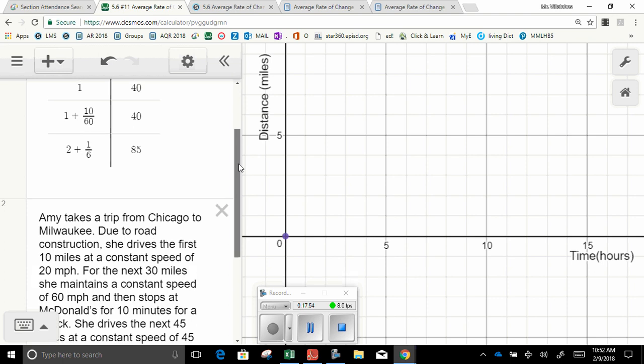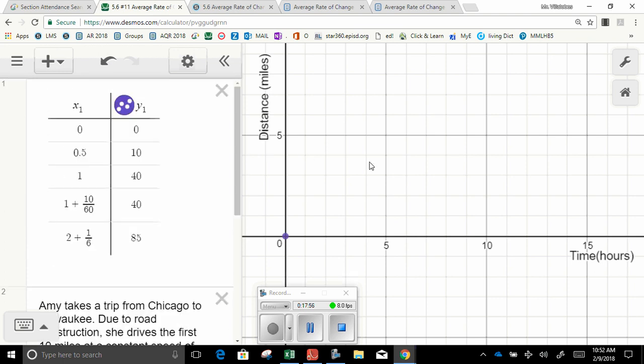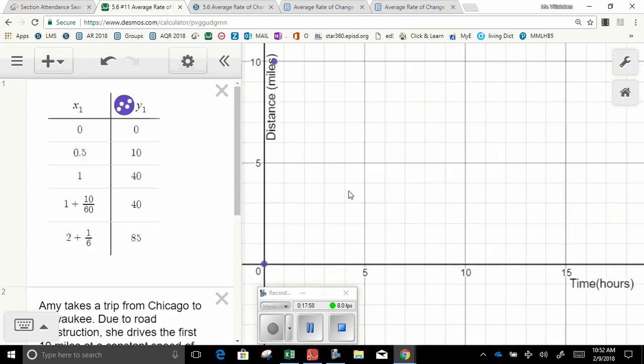Now, that completes the table, and the graph needs help. I can't see the graph, so I need to look at my domain. On your test, I'm going to ask you, what would be a good domain window for this? From 0 to what? How many hours? 100? It's only been how many hours so far? 2 hours. So 100 hours? Let's look at the range. From 0 to what? I need a little bit higher than that. For 100, right? What does it represent again? Miles.